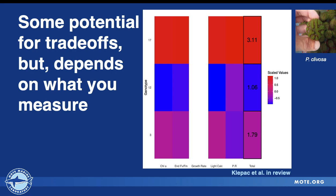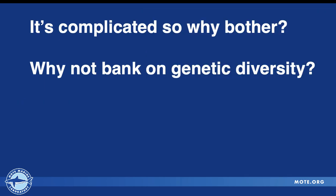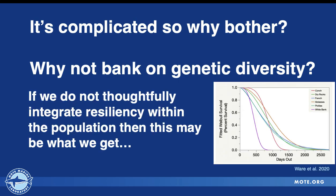Let's return to determining who's doing better or worse. Red colors represent a higher Z score and blue a lower Z score, so we can assess — even when working with smaller numbers of genets — who the winner and who the loser might be. Everything I've told you seems really complicated, and collectively all of this work with our five nursery species shows that responses appear to be species-specific, which is not a huge surprise. So why bother doing all this work rather than banking on genetic diversity, which was kind of the original crux of restoration? If we do not thoughtfully integrate resilience or resistant traits in our coral species, genotypes, or populations, then this is what we're going to see in the long term with Acropora cervicornis. These stressors are not going away; as we've seen this week, stressors are only increasing in frequency and severity. We do need a plan for the future.